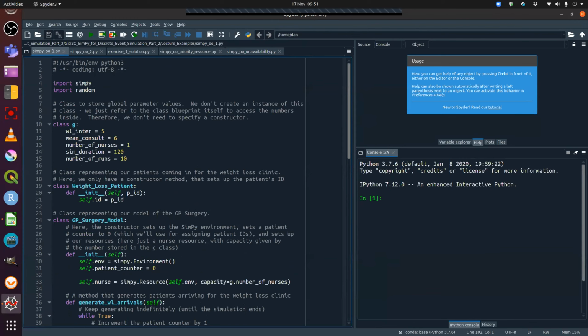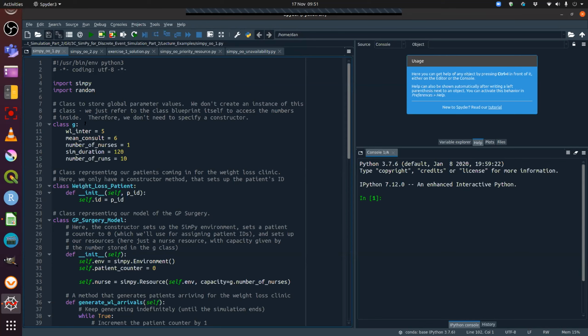So as before, I've imported my SimPy and random libraries first of all. Those are two very common libraries that you will import when you're doing discrete event simulation. You need SimPy to do all the structural stuff, and usually you need random to sample from distributions. You'll probably also want, in reality, things like NumPy and pandas when you come to do this for real as well. So then we've got our first class.